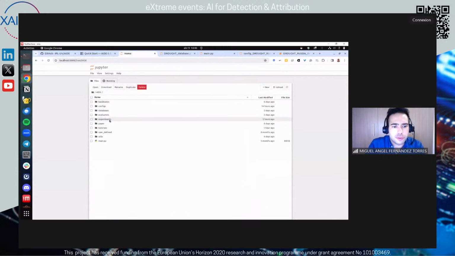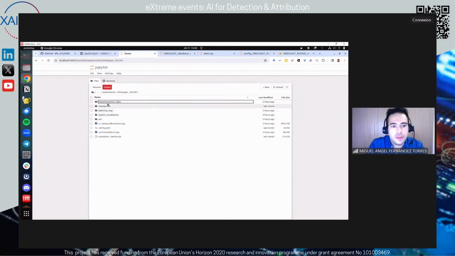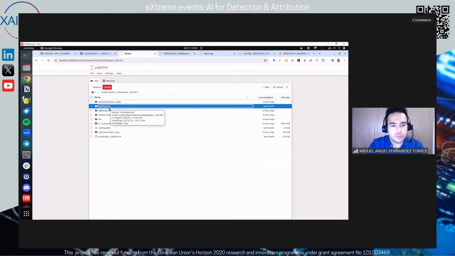I can show you here the results folder. If we go to the experiments, we have this folder. We have a folder for characterization results, a folder for the checkpoints for the different models stored, the different weights. We are storing the 5 best models, according to the F1 score metric for validation.